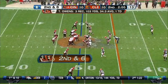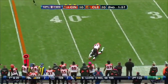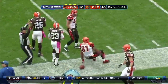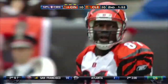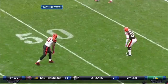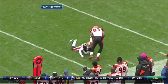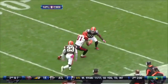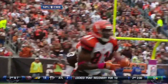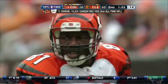Second and six — Palmer, they come on the blitz, delayed blitz. T.O. — what a catch! And great yards after the catch for Terrell Owens, down to the 26-yard line and out of bounds. Joe Hayden, the rookie, finally made the stop. Whereas a week ago they're missing these throws, now they're starting to hook up. T.O. and Carson — look at the ball, it comes out well before T.O. is out of the break. Pretty good coverage there by Joe Hayden, but they're just really clicking on the outside lanes — a veteran adjustment just to make the catch by T.O.